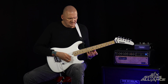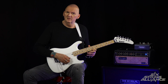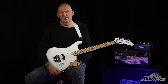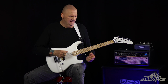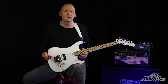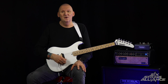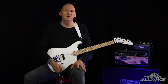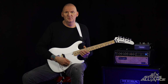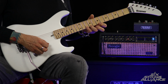I tried doing this lick as I think it was something like that. But again, it made it more awkward. And when I really slowed it down, the picking made me think, actually, I think it's in this position. Again, this is open to interpretation. I'm just presenting you with a way that I think is correct or that I think works. But of course, if it doesn't work for you, then feel free to experiment with the fingerings or just play something stylistically appropriate. So you get this.